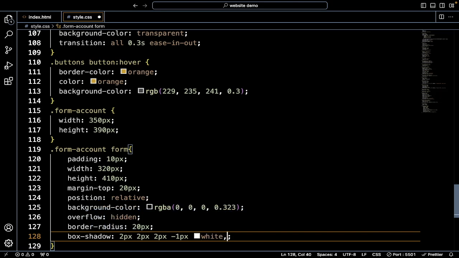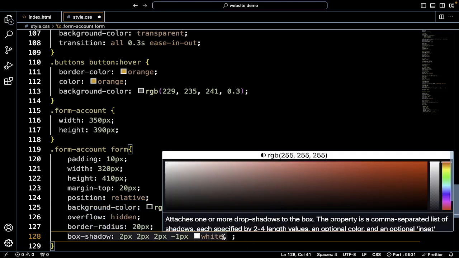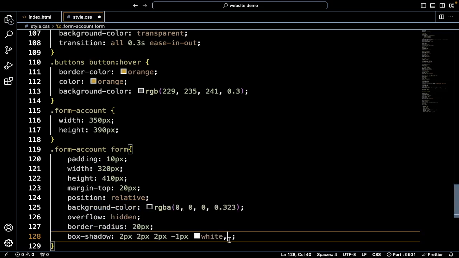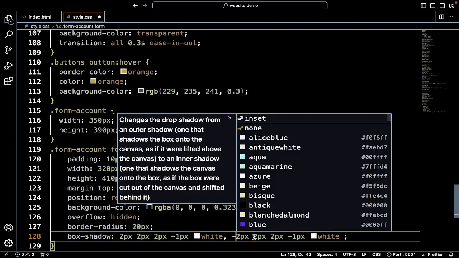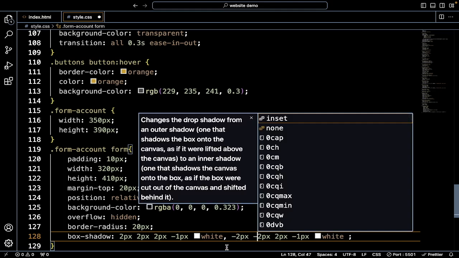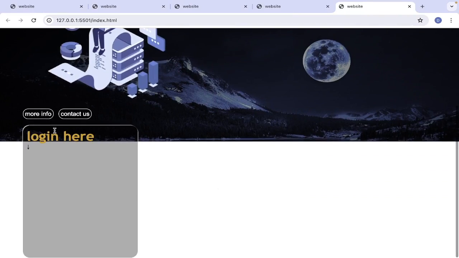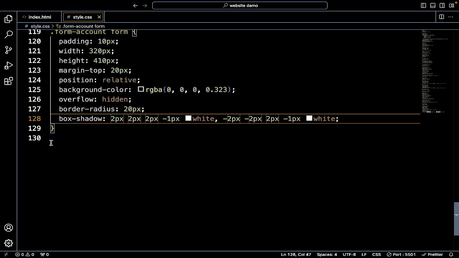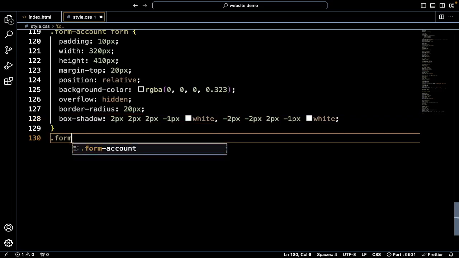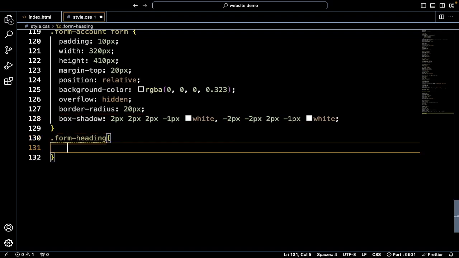So we'll bring a comma and copy this one and paste again and change the displacements to negative, but the blur effect will remain positive. Now you can see we have the form over here with this text, the header, and also the HTML entity. So let's style it so that it looks perfect. So let's select the form heading div and we'll give these stylings.